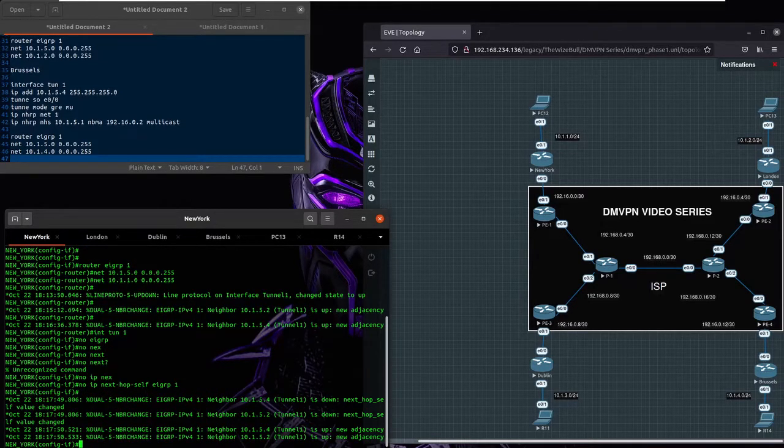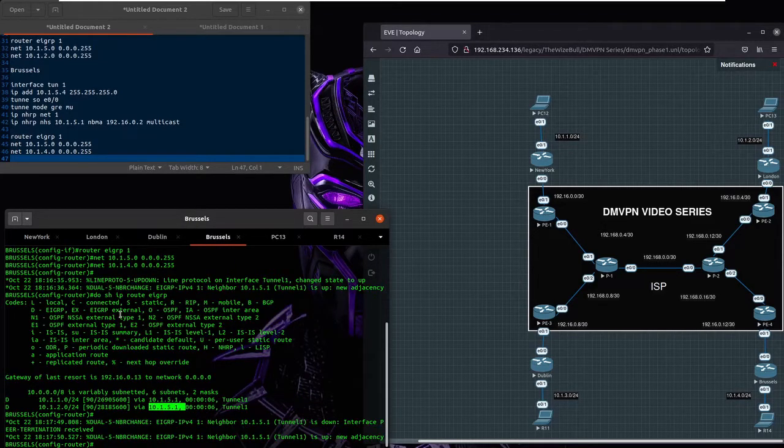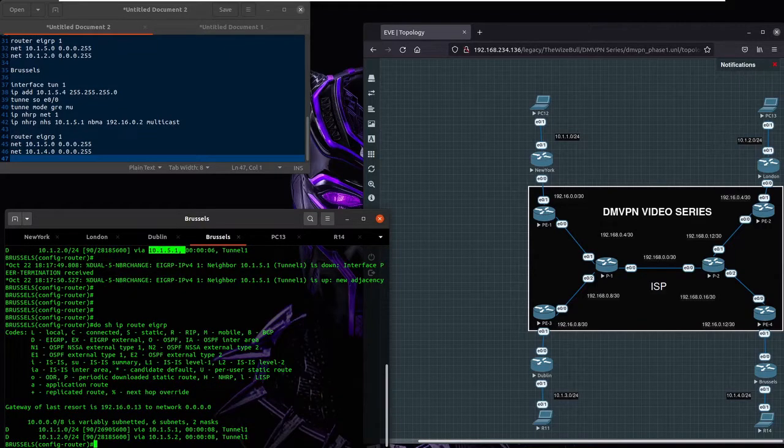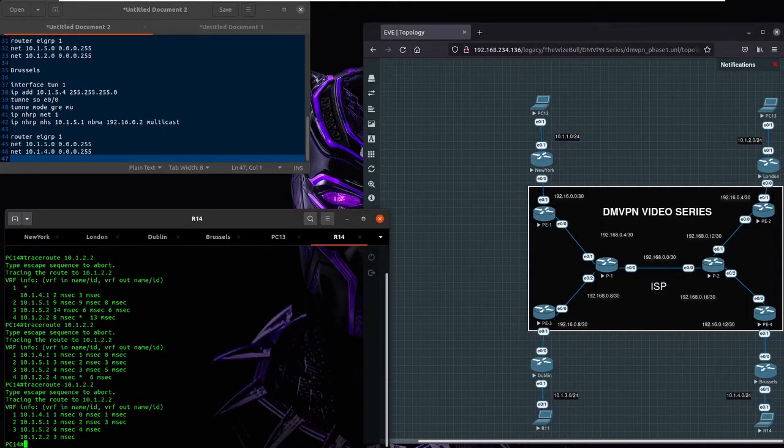That's going to resync the tunnel. And if we look again at the routing table, now it's pointing towards London, which means that now we should have direct communication with London.